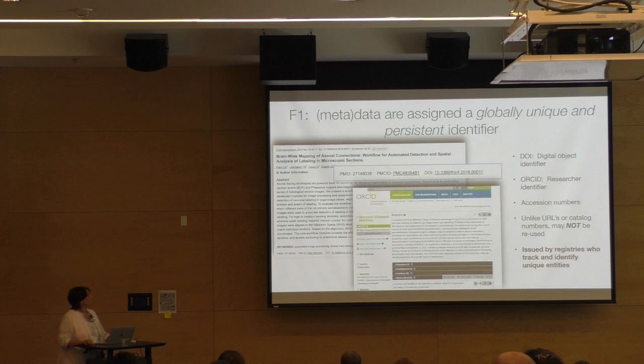Some examples you've already heard. You've heard about DOIs, or digital object identifiers, which largely came out of the publishing industry. But also there are things like ORCIDs, which identify individual researchers. How many people here have their ORCIDs? Very good. If you haven't raised your hand, I suggest you go to ORCID and obtain this for you, right? Because while there are actually 11 Maryann Martones in the world, there's only one that has my unique identifier and my profile, okay?